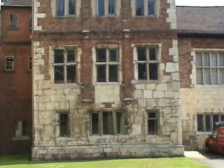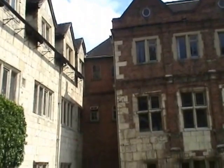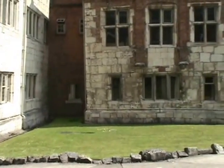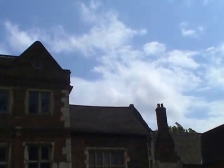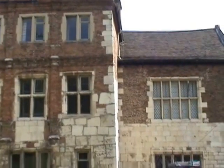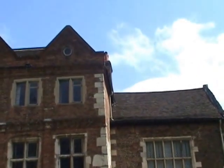Is it my imagination, or does that building have a bit of a lean to the left? The gap on the bottom is definitely narrower at the top than at the bottom. So there is quite a bit of a lean, almost like the Leaning Tower of Pisa. I wonder if anybody else has picked that up. Let's put a plumb bob down and see how much out of plumb it is. It's not only out of plumb, it's also out of square. If you look at the bottom there, straight, and as you go up, quite a twist in it. I would say it was probably built like that because it looks quite solid.